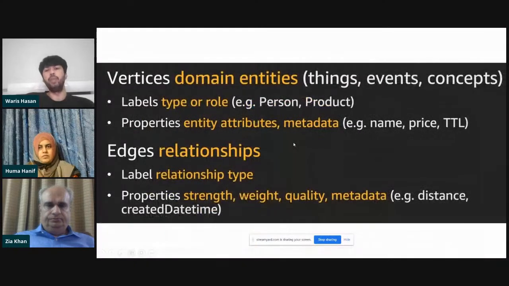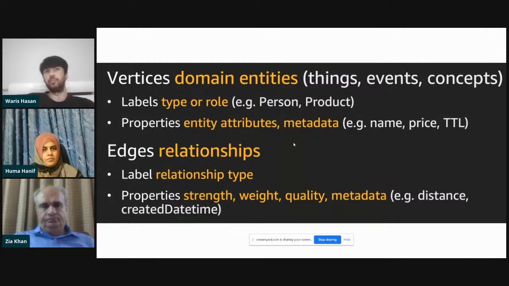So in the label you actually define the type of the entity. It can be a person, basically what kind of data you're trying to add into the database. It can be a person, a book, a restaurant, a tree, a user. And what goes in the properties are the attributes related to that entity.